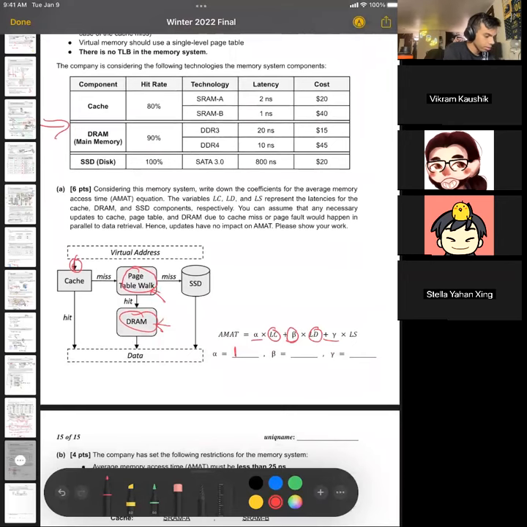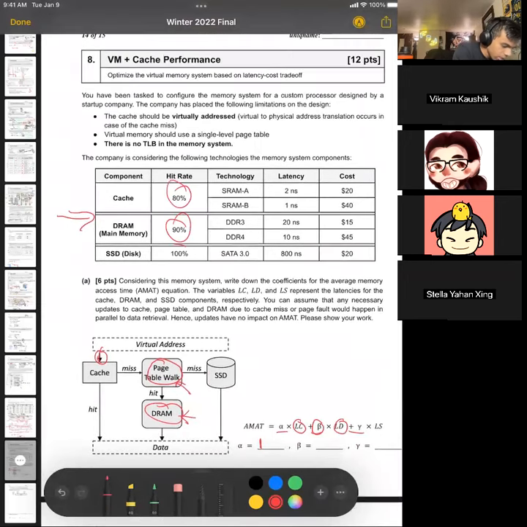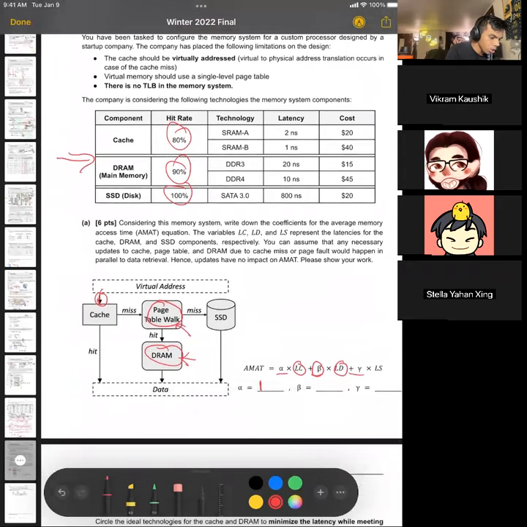So how often does that occur? Well, it tells us here the weights of how often something occurs. So if we have a hit rate of 80% in our cache, that means 80% of the time we're going on this arrow. That means 20% of the time we're going to have a miss, so that means 20% of the time we're going to have a DRAM access. But there's still the potential that I access DRAM again, because what if I get a hit? So what percent of the time do I get a hit? Well, 90% of the time, 0.9.